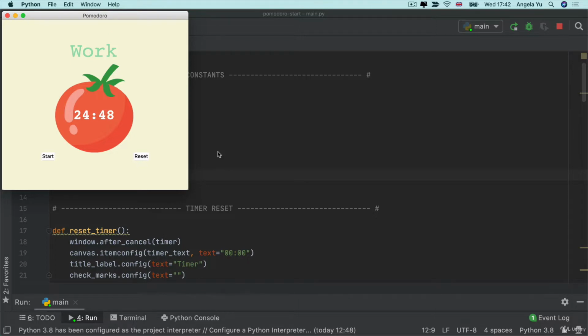So I hope you enjoyed making this fully functional Tkinter application with me, and I hope you will modify this, customize it, make it truly your own, and be able to show off to us what it is that you have done. Because this really is a useful application that you can use, or you can get your friends and your family to start using and show off your hard work.